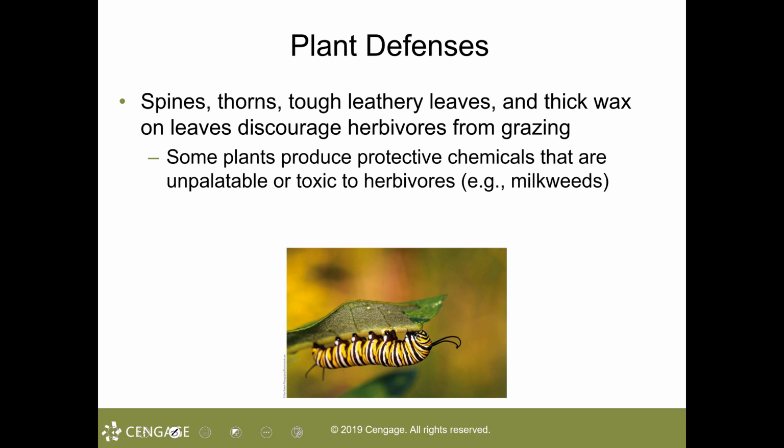So chemical protection is an effective plant defense against herbivory. Plants cannot escape predators, so they have several physical and chemical adaptations that protect them from being eaten. The presence of spines, thorns, or even tough leathery leaves, or even waxen leaves, discourages foraging behaviors from grazing. Other plants produce an array of protective chemicals that are unpalatable or even toxic to herbivores. The active ingredients in plants such as marijuana and tobacco affect hormone activity and nerve, muscle, liver and kidney functioning, and that may discourage foraging by herbivores.